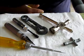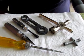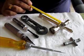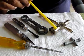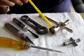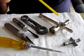Okay, there are a lot of sets of tools that we need to be looking at in this video, so I'll be taking them in batches. To start off with, this is one of the most used tools in RC. It's essentially your wheel wrench. Okay, for 1/8 scale cars, you have a 17 mm hex. So this is your wheel wrench, and the wheel wrench is usually a 4-way wrench.